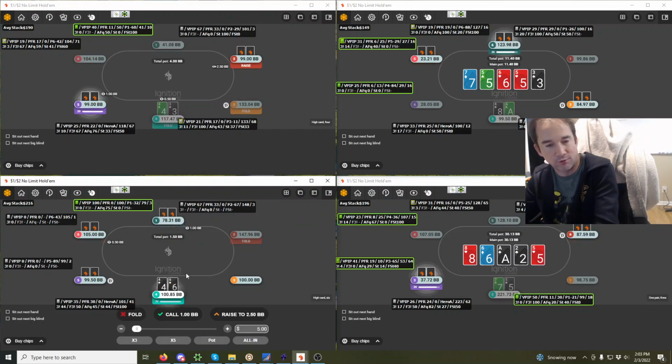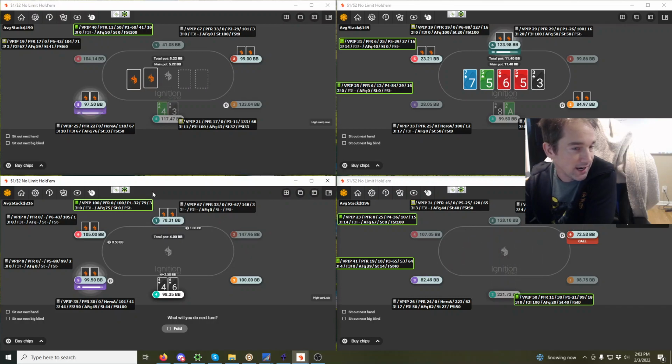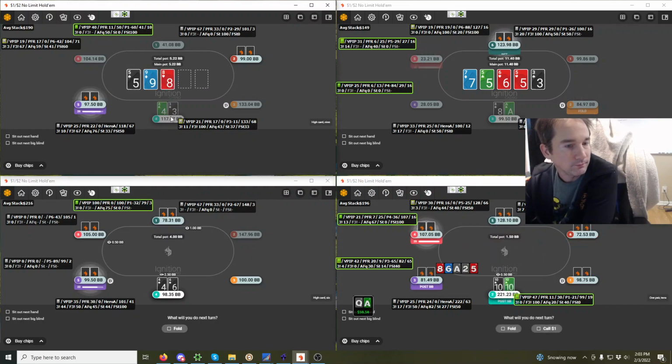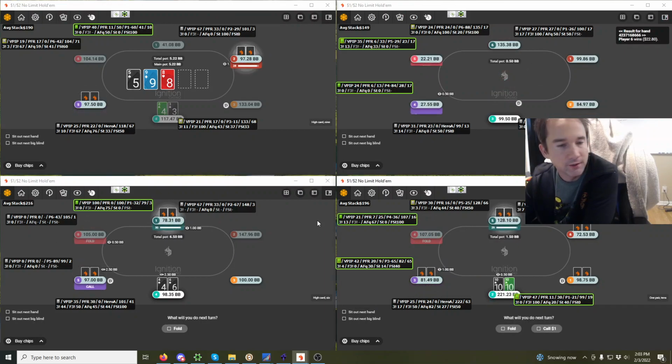For example, 6-4 suited is not a standard open from the cutoff by any stretch of the imagination, even for me. But when I've got this guy in the big blind, you better believe I'm getting in there. Because he's 80 blinds deep. If he was 30 blinds deep, it'd be a different story.